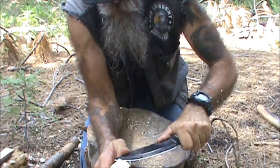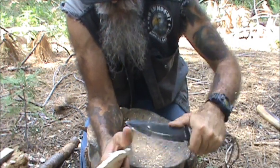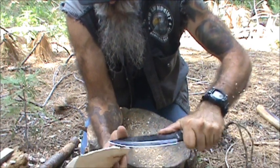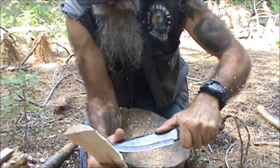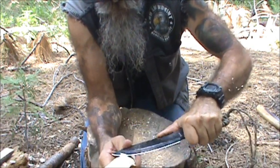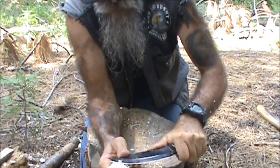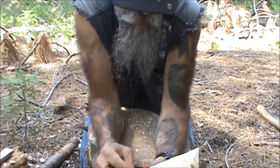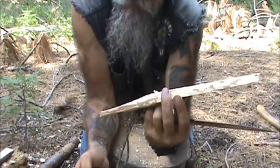And you can use regular cordage for this too. I'm just going all natural with this, 100% natural here with this project, so I decided to use split tree root cordage on it. So I'm going to go ahead and work on these here, get a groove in on both of these, and when I come back we'll go ahead and get these tied off with a cordage and give this a demonstration.